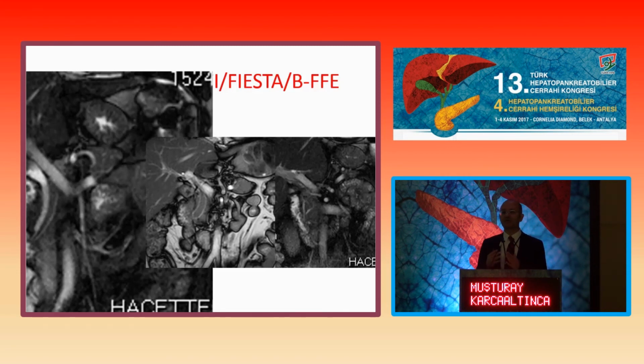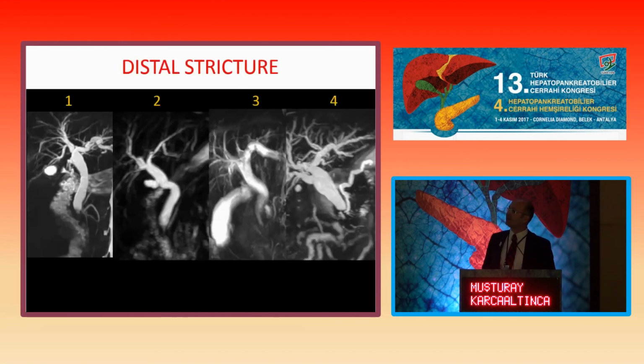Okay, so the pancreatico-biliary junction was a difficult area for us, but with recent techniques, I want to show you this image. You can see the common bile duct and the pancreatic duct on these high-resolution images. So it's really helping us in our routine imaging. So my question to you, we have 4 different patients. Which ones do you think are malignant? So can I see the hands?